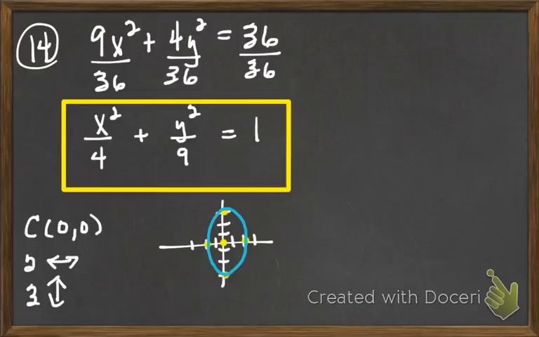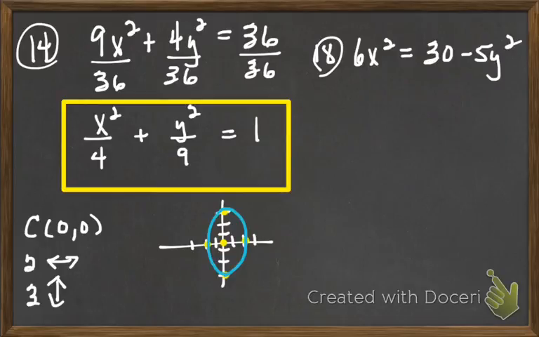All right, let's squeeze 18 in at the side here. With all conic sections, the circle, the ellipse, and the hyperbola, you're going to have an x squared and a y squared. The parabola is the only conic section that doesn't have an x squared and a y squared. Circles and hyperbolas and ellipses all have x squareds and y squareds, and they always need to be on the same side of the equation.